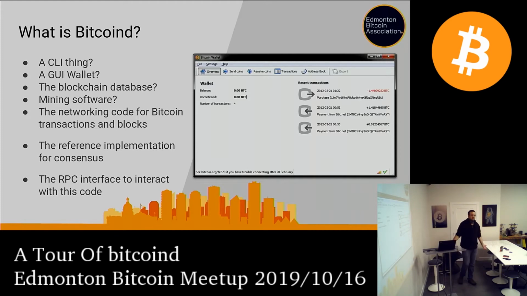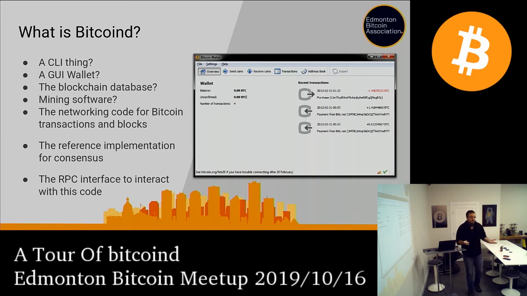Okay, so first of all, what is Bitcoin D? The first thing that maybe comes to mind is it's a wallet, but it's actually a heck of a lot more than a wallet. It's this very intense thing where it's a CLI, it's a daemon, it's sort of a Unix program. It doesn't necessarily have a GUI. The GUI is kind of incidental, which I'll get into. Really, it is a CLI thing. It's a networking thing. So if you're not really used to that, if you're not a hardcore software person, it might be really hard to classify what this software actually is.